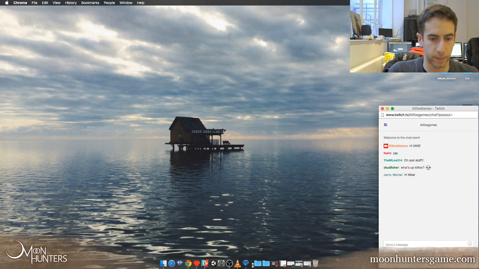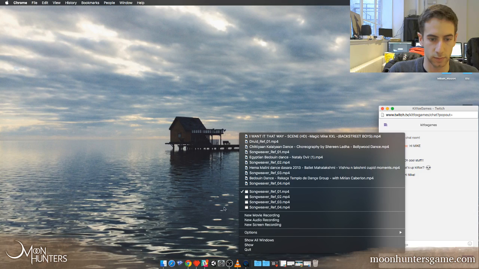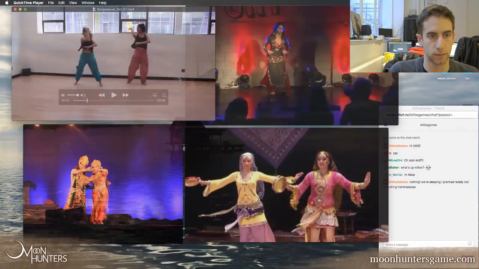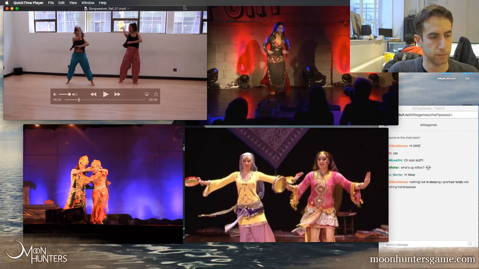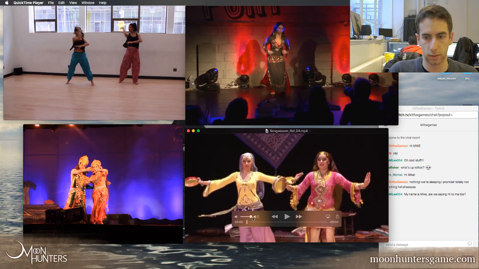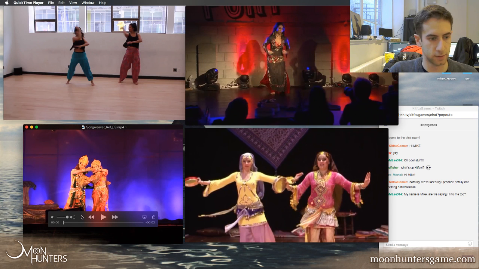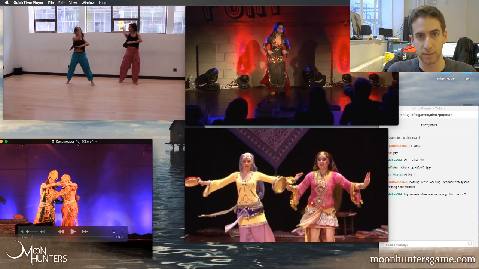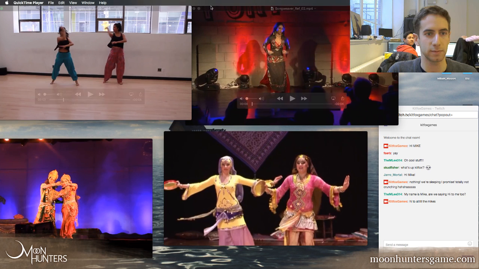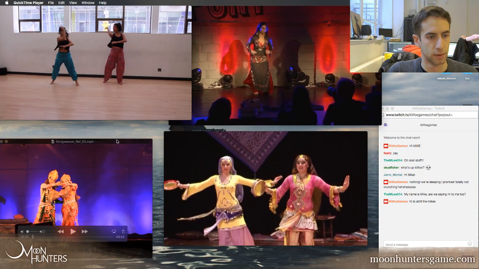So here we go. Show all windows. There we go. Well, I mean, it's easier if you just go to a local. Hello to all Mikes. I'm a Mike, he's a Mike, that guy's a Mike, everyone's a Mike. There we go.